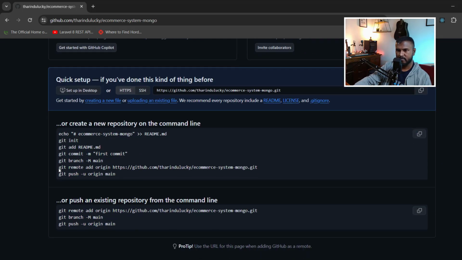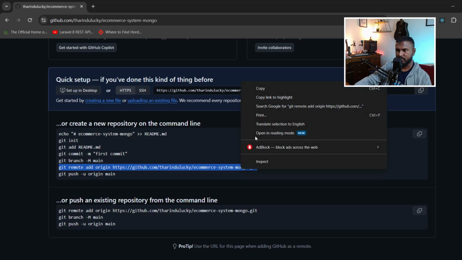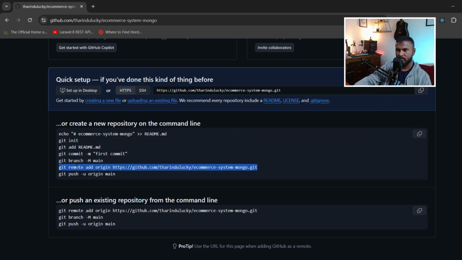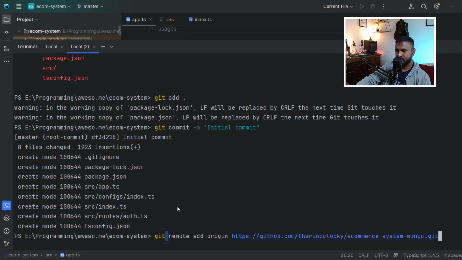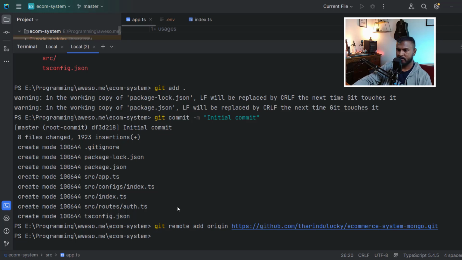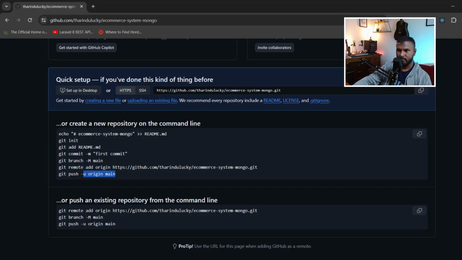And now let's run this command to add a remote to our Git repository. Just like this. And now we can simply push our repo to GitHub.